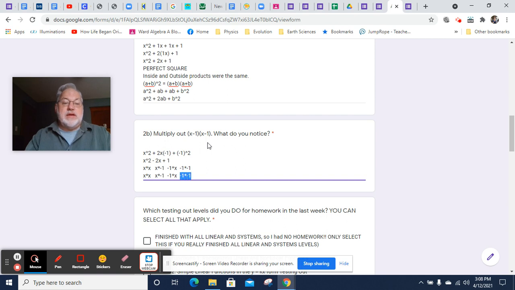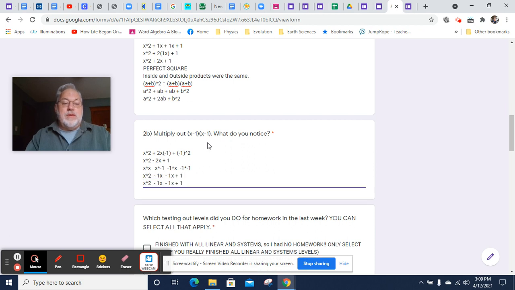And negative 1 times negative 1 is 1. And that's going to be negative 1x. That's going to be negative 1x. And then x times x is x squared. Since that's a minus, we'll treat that as subtraction. Also a subtraction. This is positive, so we'll treat it as addition.